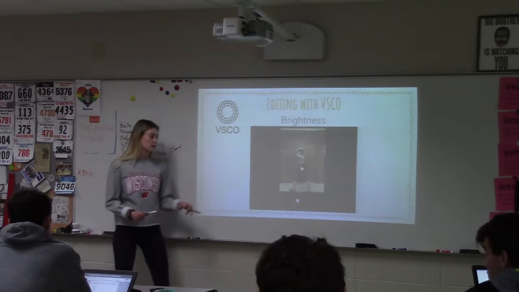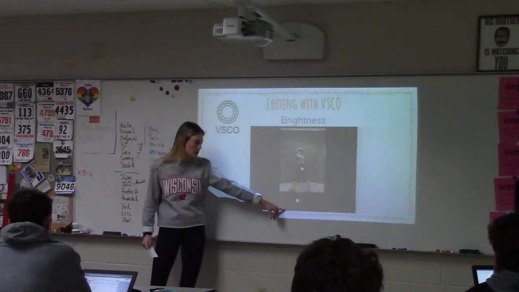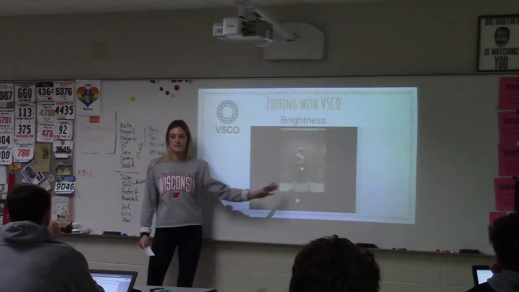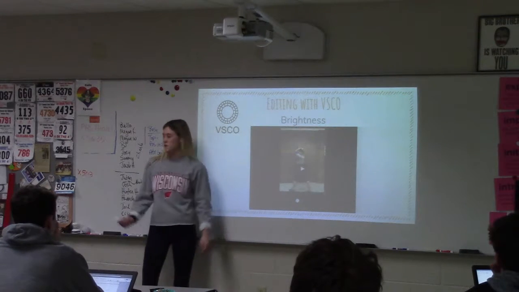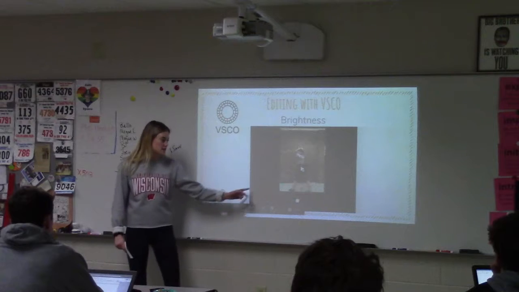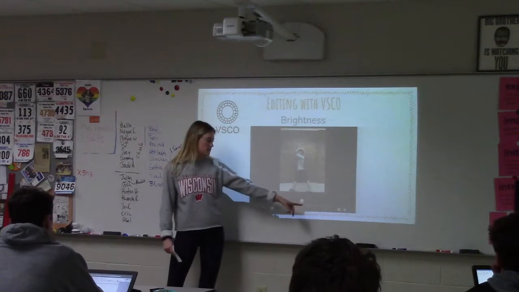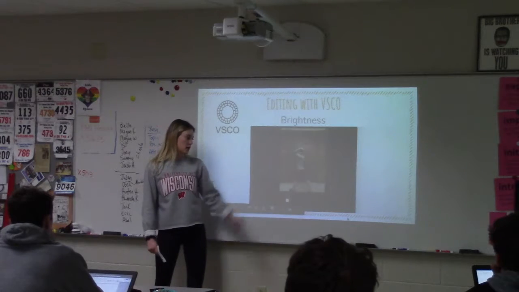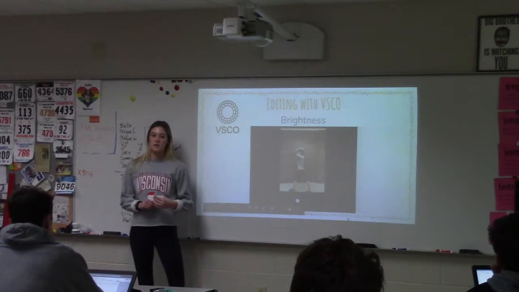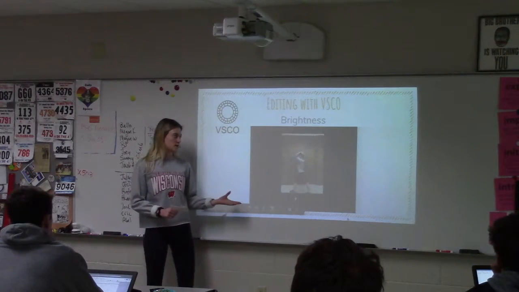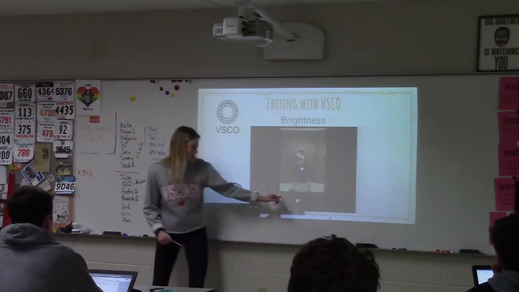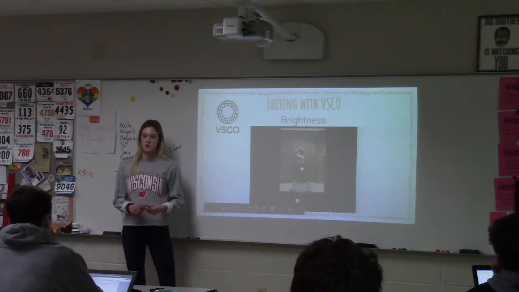So on VSCO, it's known as the exposure, and you have the ability to make it greater by 6 or less by -6. So if you play the little clip, as you can see, I'm going to drag all the way to +6, so it's super bright, and then I can drag it all the way down so it's super dark. And you can just play around with every control until you find something that you like. So I think I saved it at -1.2. I just thought that made the picture better.